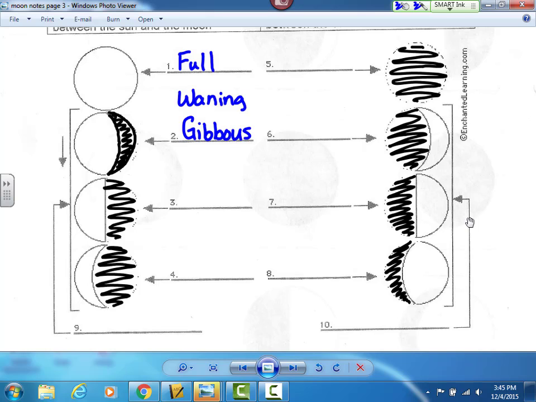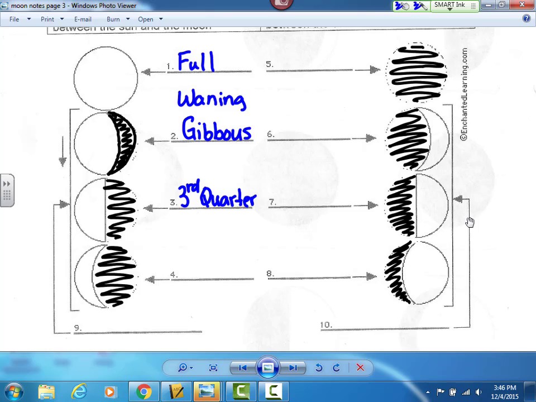Notice again here, waning means light on the left. As you are losing light, you get to third quarter. Third quarter is on the waning side of things. That means the light is on the left. Third quarter is on the left. Might be helpful, maybe think about baseball. If you are the batter and you're looking at the diamond, third base is on your left-hand side. So maybe that will help you remember that third quarter is light on the left.